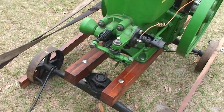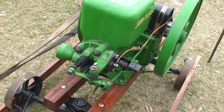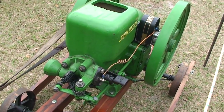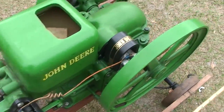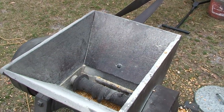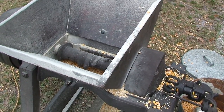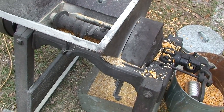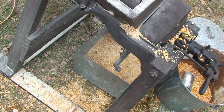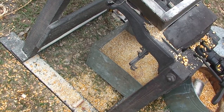This grinder is being driven by a John Deere hit-and-miss engine. We just had Pioneer Days here — they happen all over the country. And folks are taking these products; they've got these machines for little or nothing, they're bagging up the materials, and selling them as a finished product.